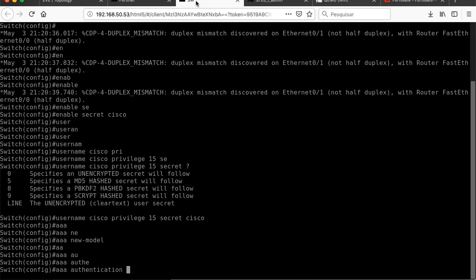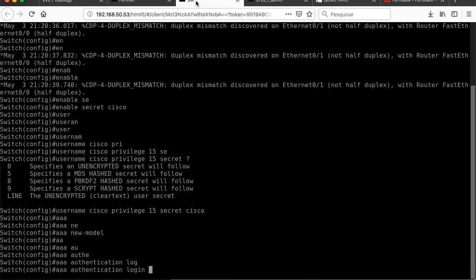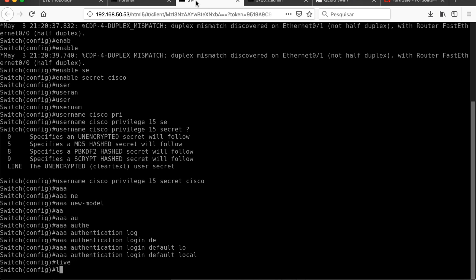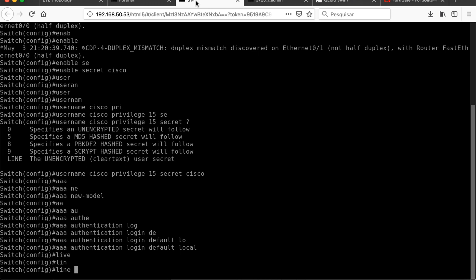Authentication login default local. It is also an example because I want to show you that it works wonderfully.